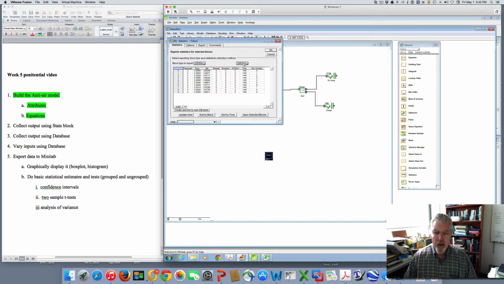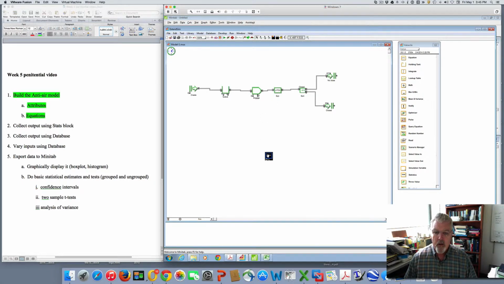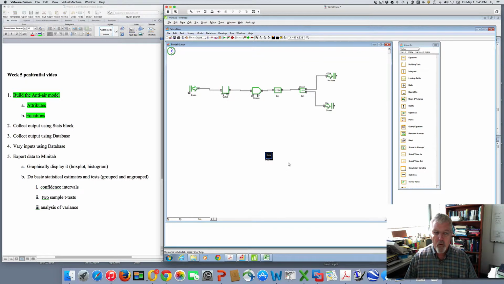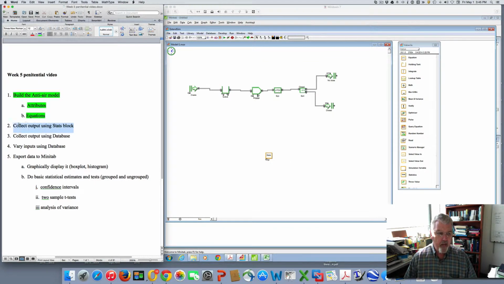And again, if I want the confidence intervals collected in the program Extend, I can click on the confidence interval. I can adjust what the value is, the amount of confidence I want to have, and it will readjust those proportionally. So we have 13 plus or minus 8 here now. And if I make it 95%, then it is plus or minus 13. So it'll adjust over the data that we're given. Okay, so we can collect the output using the stats block.